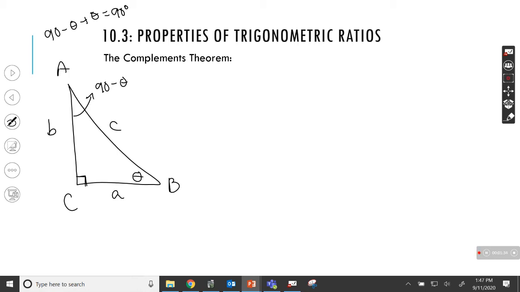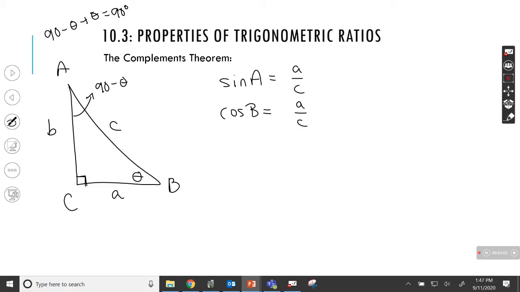So what's going to be true? Well, let's take the sine of A. Sine of A in this one is going to be a over c. Well, what about the cosine of B? That's also going to be a over c. And this is very general. I'm not actually using numbers for the most part. I'm just using a very general situation, so I'm basically proving or demonstrating that this is true.